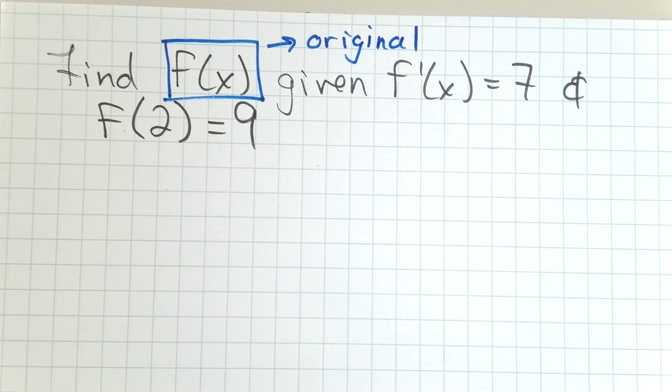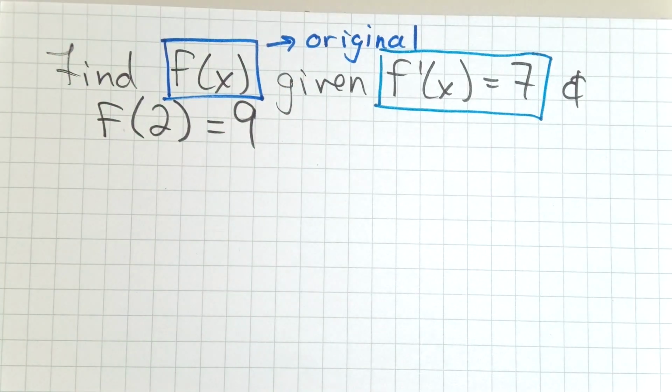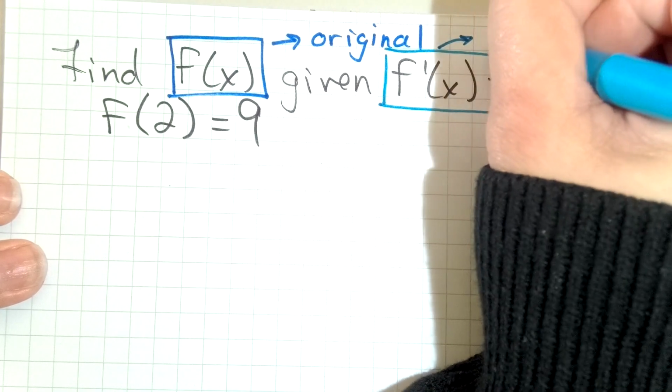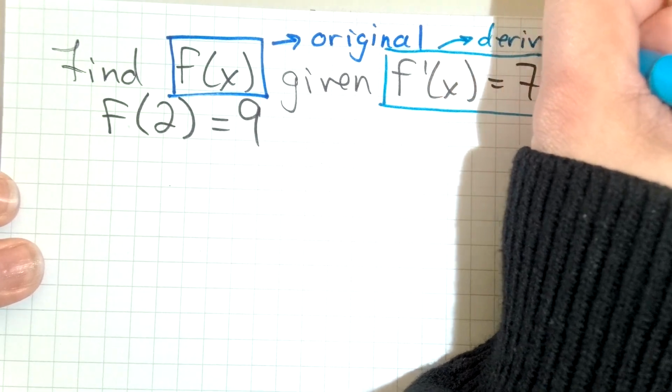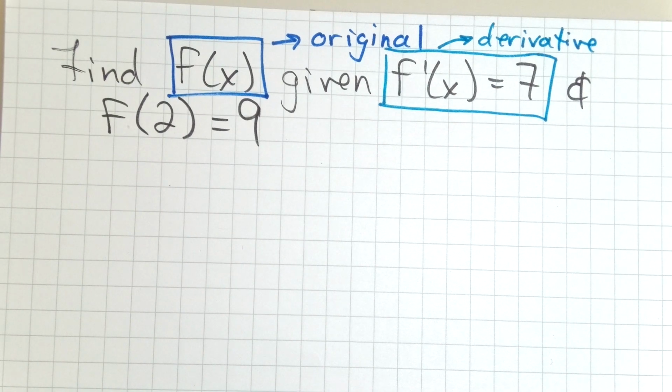We are looking for that main thing, like that example I gave you, the 2x plus 7. That's what we're looking for. Then they give us the derivative. How do I know this is the derivative? Because of the prime. Good. This prime tells me that this is the derivative. You're going to see in example 2, the y equals and the dy dx.